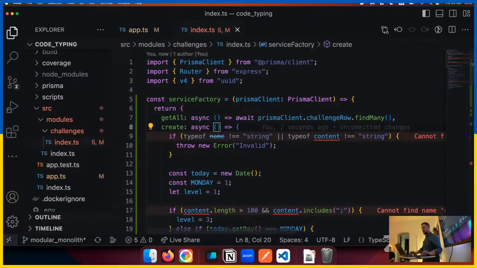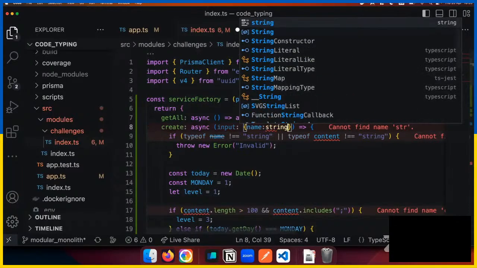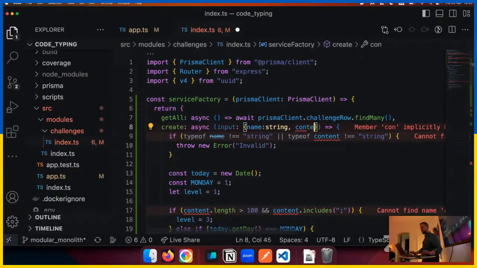And then we need args. You can take them as two arguments, but then it's harder to boilerplate. So I will just show you the step before. And string.